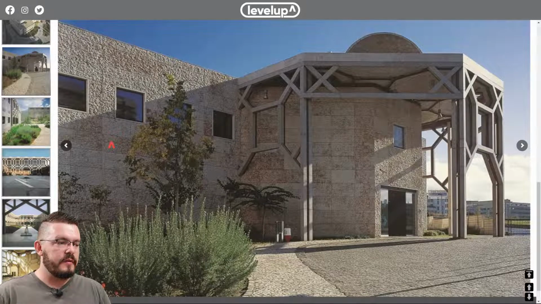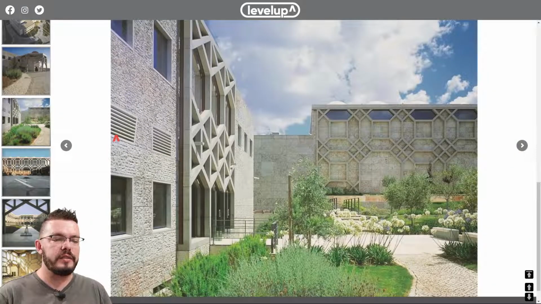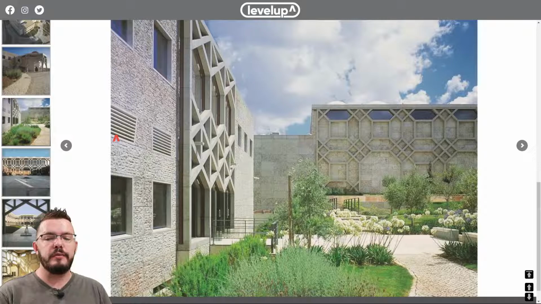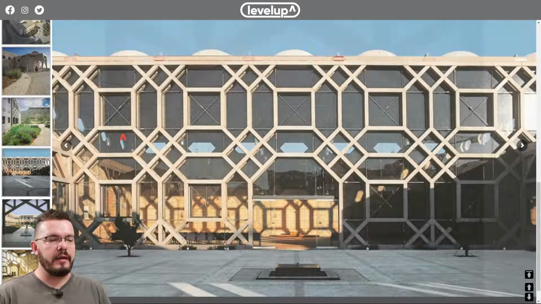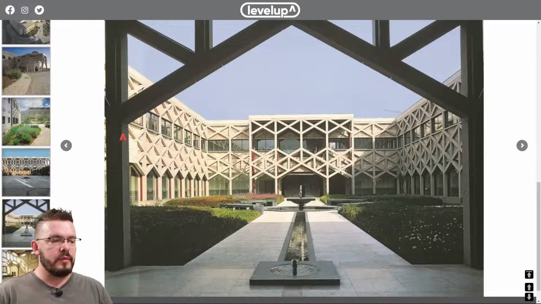Materiality and craft. This is where this building really shines, in my opinion. The way he uses material and the craftsmanship in this building really imbues cultural value into the building. So this building is layered and layered and layered with cultural meaning, and I think it's just wonderful.